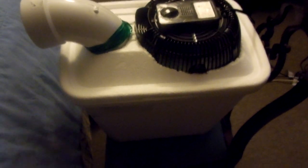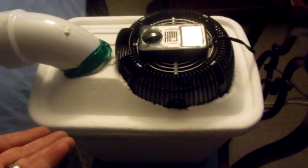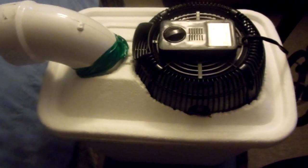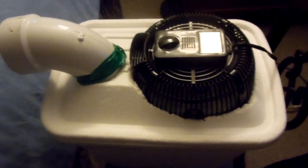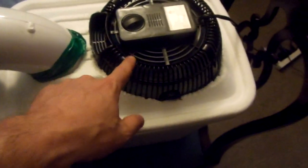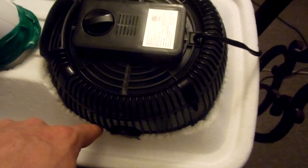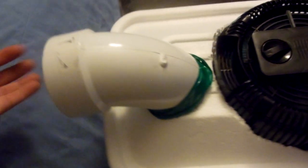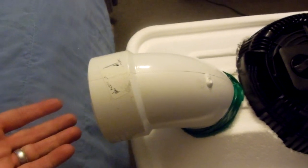There are other sites where they make these really complicated — using a big cooler with more expensive materials, or buckets with foam insulation. Those are all well and good, but this is going to serve its purpose and do the same exact thing for a lot less money. The fan blows air from the ice, which is insulated by the styrofoam cooler, and cold air comes out — it's beautiful.